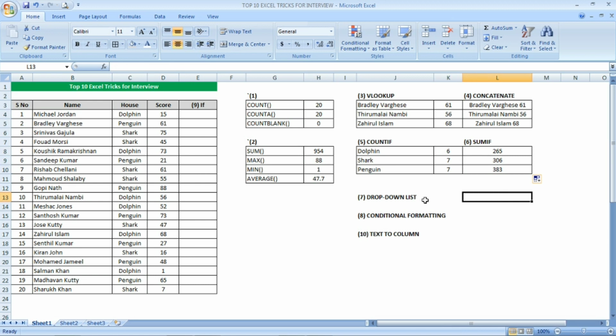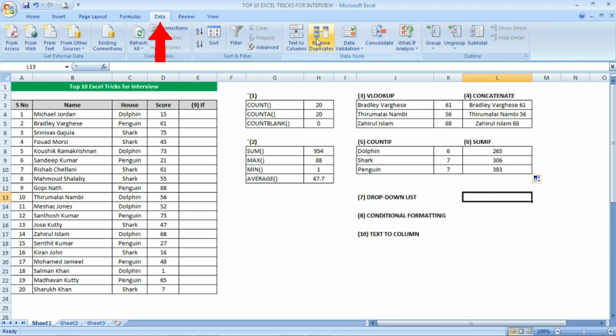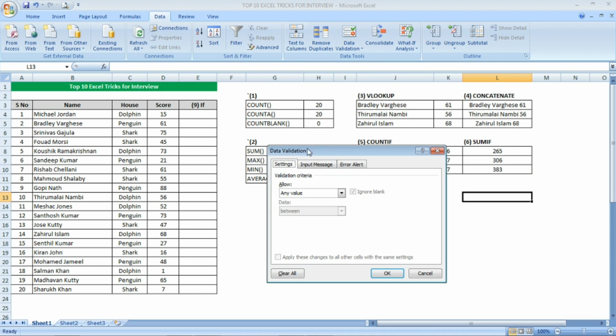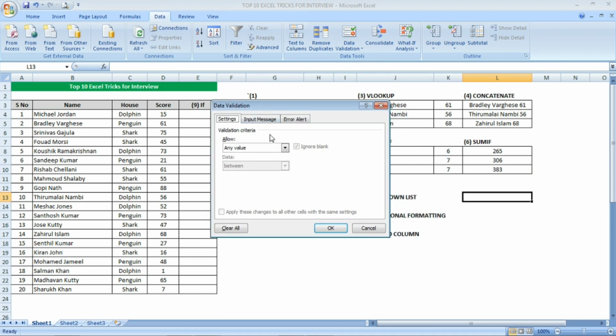Next we are going to see the drop down list. How are we going to create this drop down list? By using data validation. See here, under Data we are going to select Data Validation. Once you select this, under that the Data Validation option is there, select that. See, one dialog box will be opened here. Under Settings you have to select List from this drop down. Then see here the source, you have to select the names. For example, I am selecting the full names. Okay, see here the full name column is selected and then I am going to press OK.